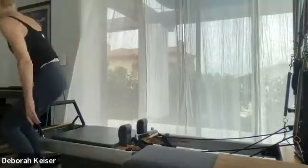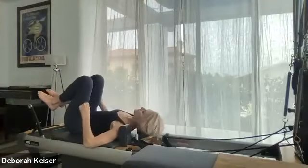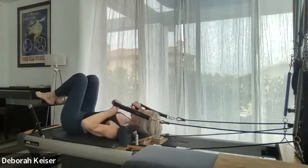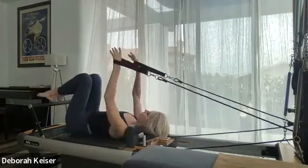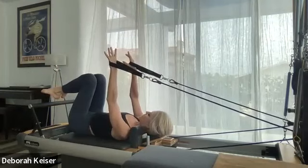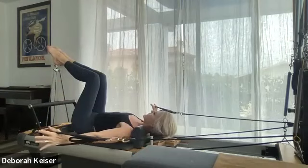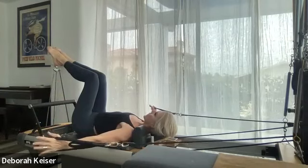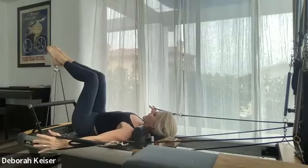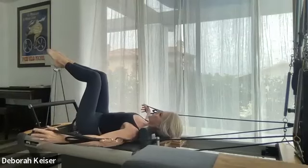We're coming back down on our backs. We're on a red spring now — make sure your shoulders are not jammed up. Arms straight to the sky, get some tension on those springs, pull the shoulders down, press your back ribs in. Open to a T; in the T position, you want your hands lower than your shoulders. Lift up in the armpit as you scoop up and press down on the shoulder, bring the hands to your hips, floating up.